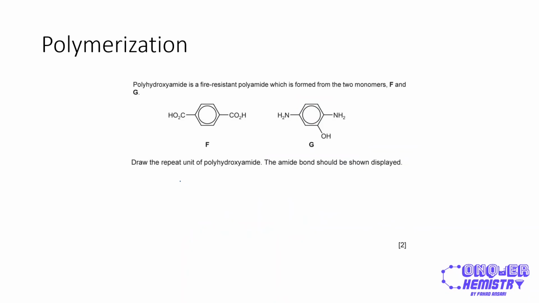So another type of condensation polymer is the polyamide. So over here we have two monomers. One has the carboxylic acid functional groups. So this is a dicarboxylic acid, and over here we have two amine groups and a hydroxyl group over here as well. But over here they say that we need to form a polyamide. So this OH group is basically just a side chain. It's not going to react. It's not going to take part in the polymerization. So this polyamide is what we need to draw here.